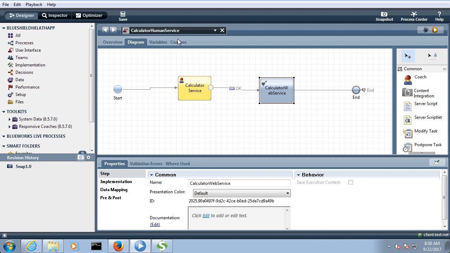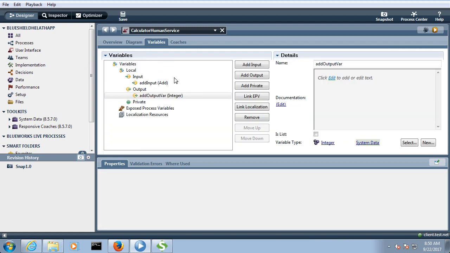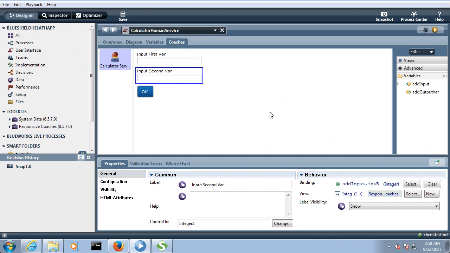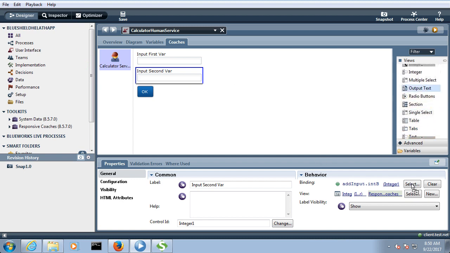Now here in the coaches you got the input and output, and let's have the result variable. I will just put the result like this, not in button, something different, output text.